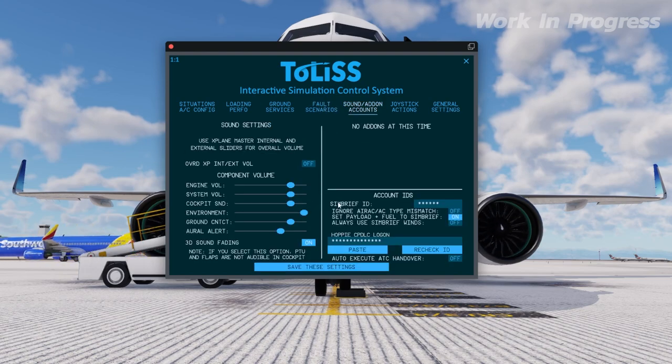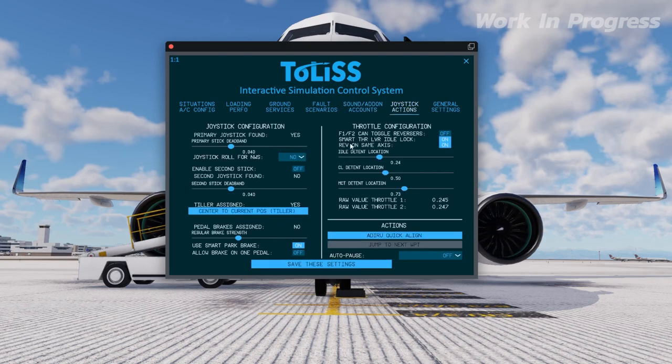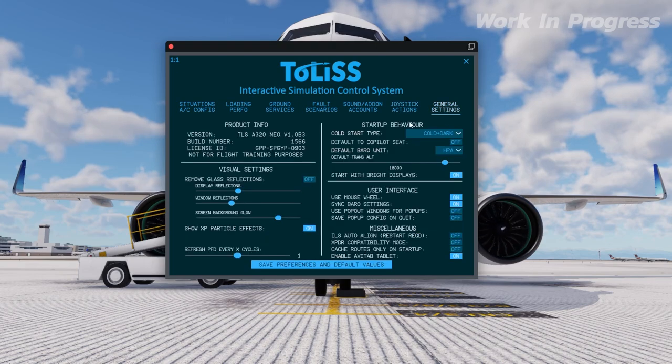Your sound and add-on accounts. This is where you'll set up your SimBrief ID, your Hoppie CPDLC logon, all your sound settings. And then we have our joystick actions. Here you can set up your preferences on whatever joystick you are using, like setting up your detents for your throttle. And then lastly, we have our general settings.